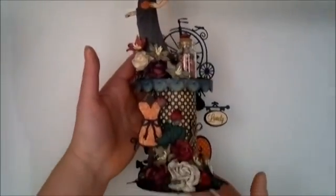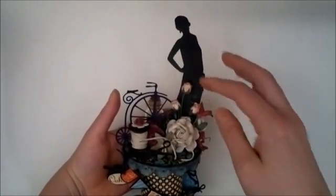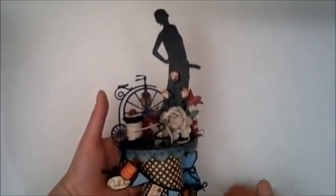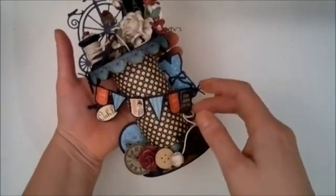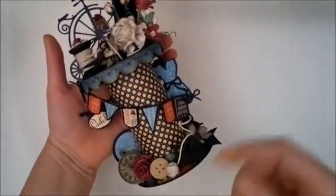It's a little bit difficult to show because I have to keep it downwards. So here is also the back. This is just a cutout from the Graphic 45 Papers Couture, and I just colored the back black so that it just looks like a silhouette from the back side. And I made a banner using their little banners. I just backed them on black cardstock and glued them on a piece of string.